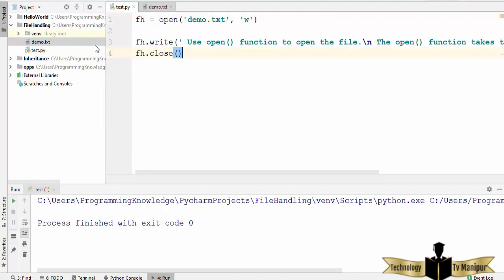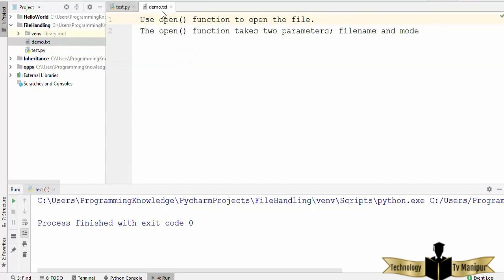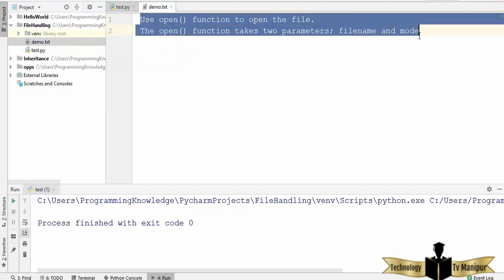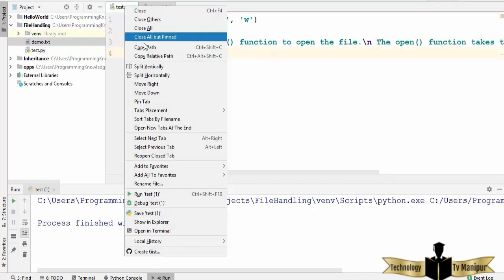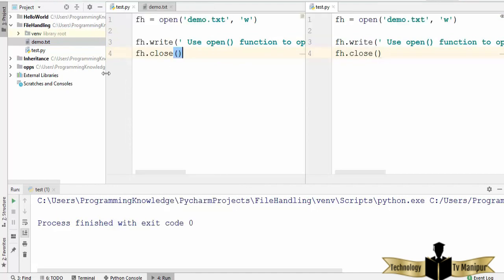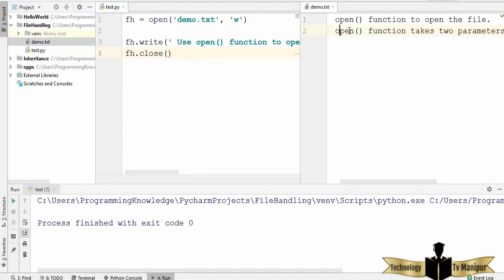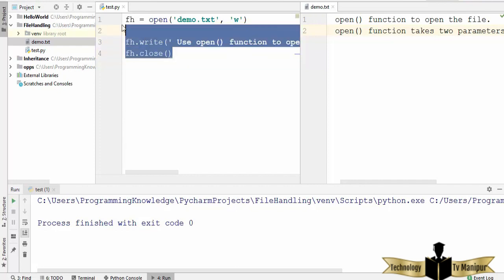And if the file already exists, which it does now, then it's going to override it. So I'm going to run the program once again and see the content of this demo.txt, and you can see this string is split into two, which is done by this \n. Let me just split the screen so you will see that demo in real time. On the right hand side I have my demo.txt file, and on the left hand side I have the code on which I am working.